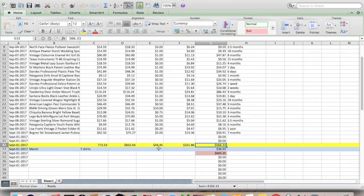So that's a little over $2 per item, which is pretty good considering I had a couple things that I probably overpaid for. Actually, only a couple things. And actually one, that was the driving gloves. I don't think 3 is ridiculous for a North Face fleece. Anyway, $221 for shipping and fees.